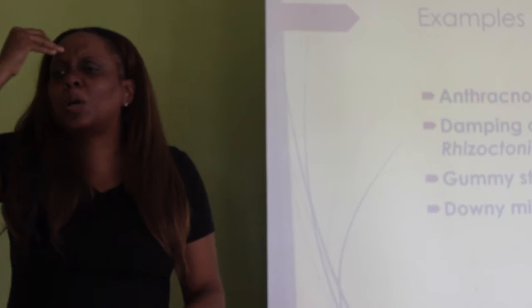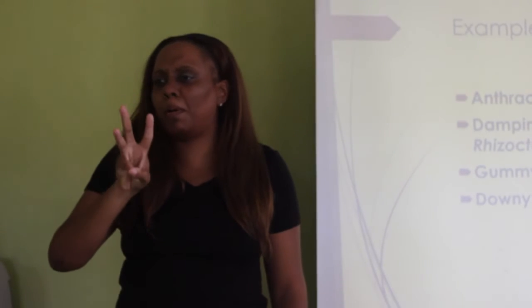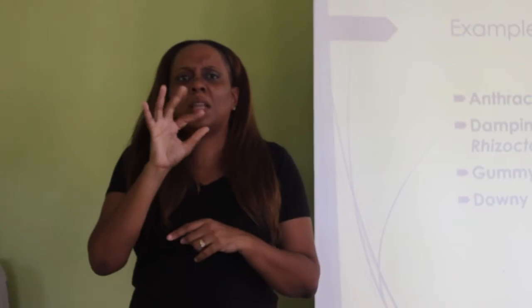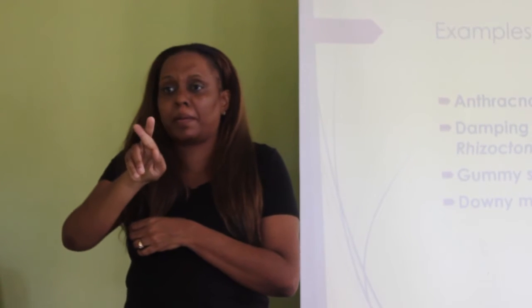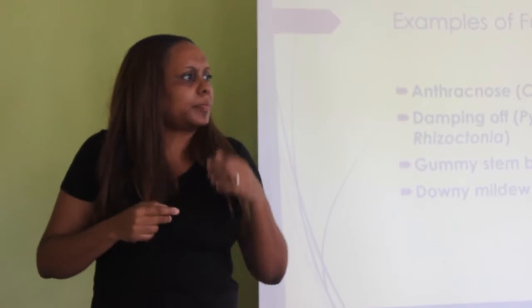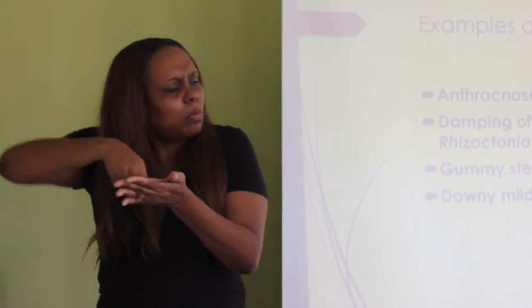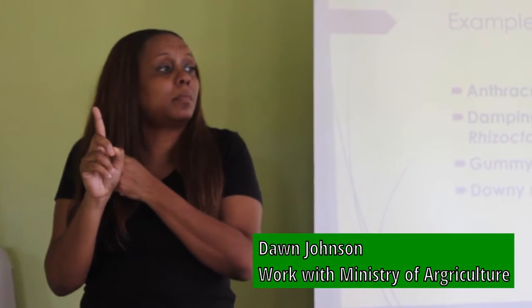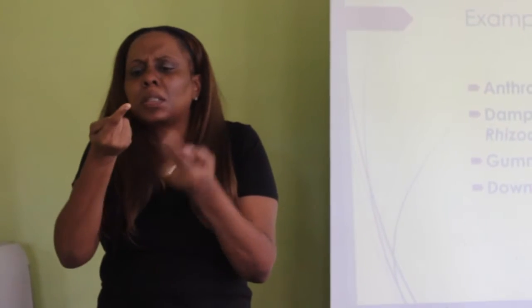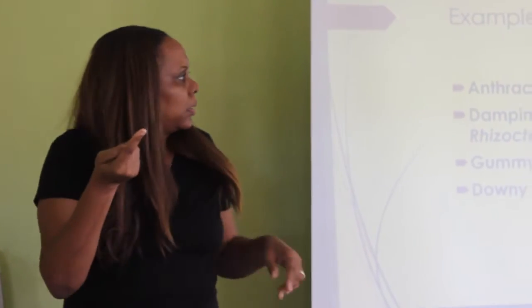I don't know if you have ever seen a pawpaw with a spot on it, or pears, you see them on pears as well. If you take the pawpaw and scoop it out, and you take your finger and try to detach the little lesion, right? That is a way of identifying the anthracnose. You have it also on other plants that you may come across, like your pears.